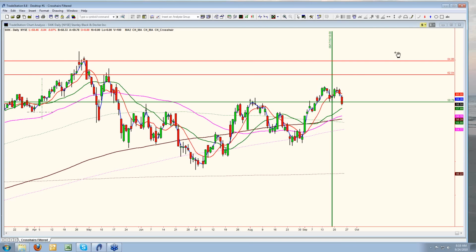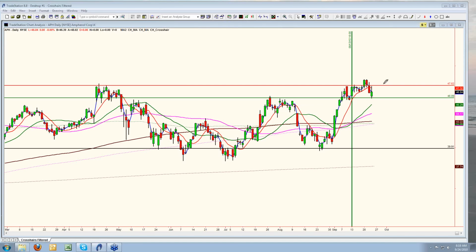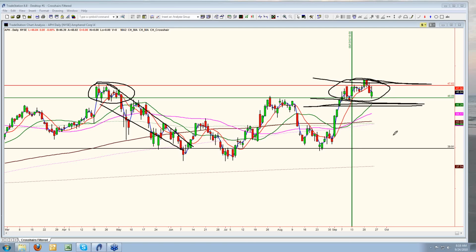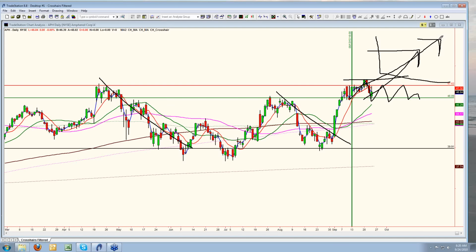One last one, APH. Same thing is going on. We've had some consolidation. It's trying to break out of that consolidation. Trying to do so here. We've got an area where there's been a lot of pullback previously. So if APH changes its mind, if APH says we're going to get out of this pattern of falling back down after getting into this area, if instead we're going to find support in this area, we'll know it when it breaks out, breaks this pattern, and says now we're off to our upper right quadrant area, and this will allow us to make some money on APH on the upside. Okay, no resistance up here.